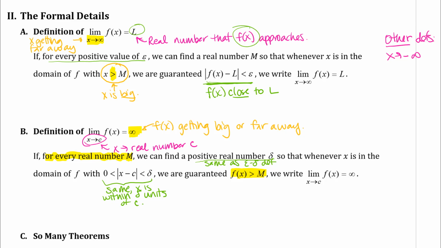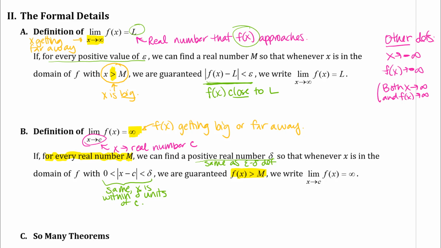We would have a different definition when the outputs are approaching negative infinity, again, large in size, but in the negative direction, so our inequalities would be a little bit different. We would have some different definitions if we wanted to combine, where we have both x and y getting larger without bound. So in the two definitions that are here, only one or the other of the inputs or outputs are getting larger without bound, but we would have a definition that would involve that.